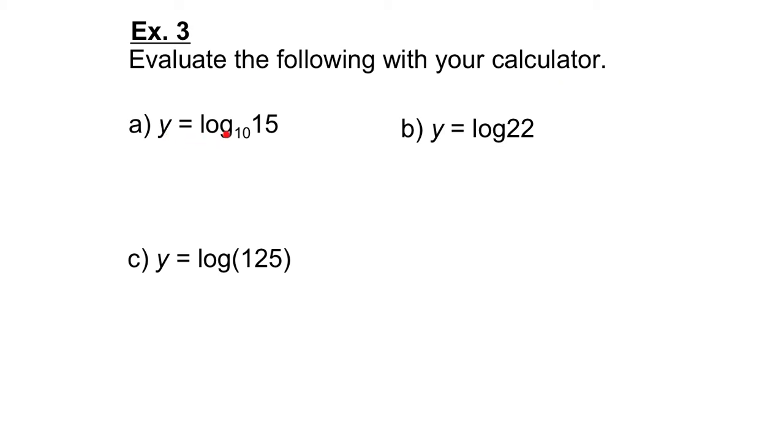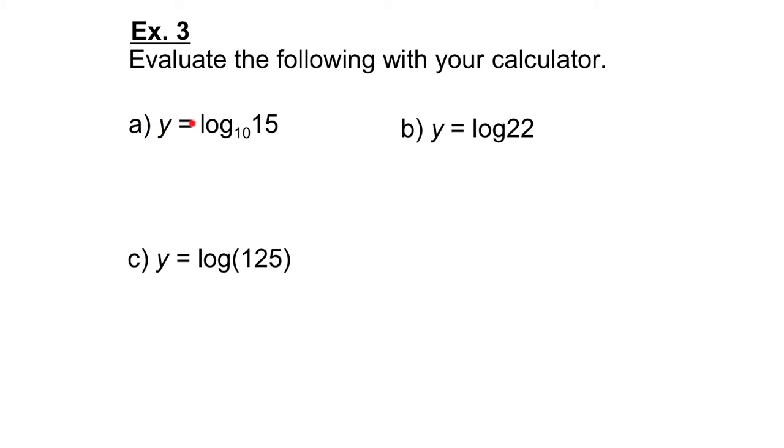Y equals log base 10 of 15. Y equals log 22. Y equals log, in brackets, 125. Now, just so that I could throw this out there, I wrote this in 3 different ways. Log base 10, just log, and then log with brackets. It all means the same thing.